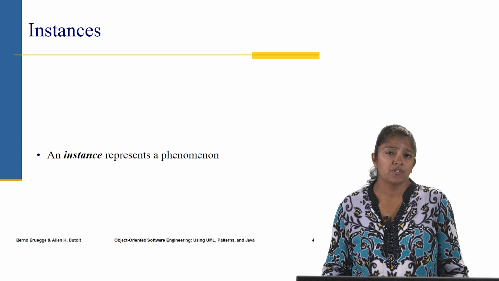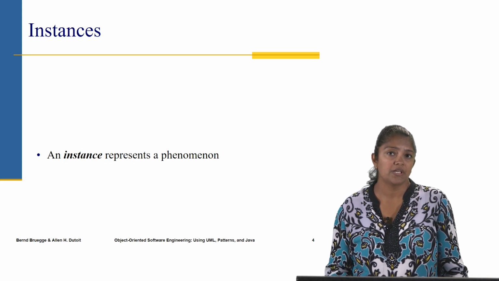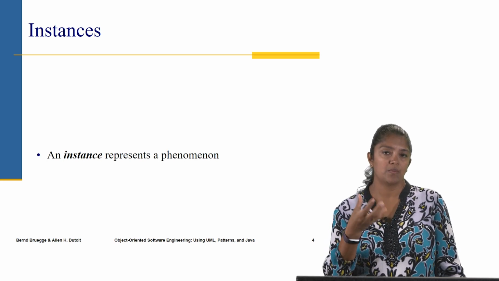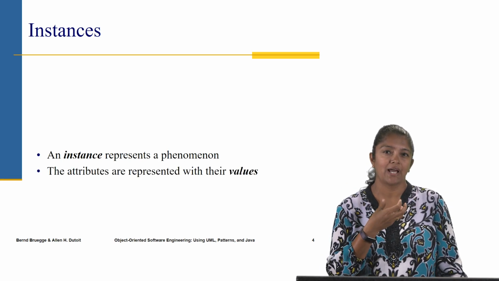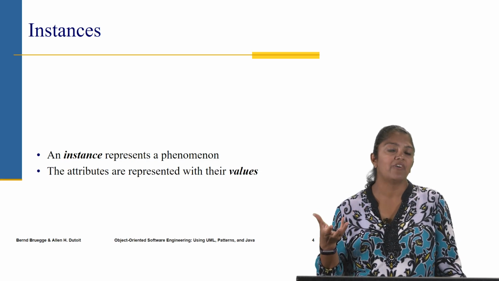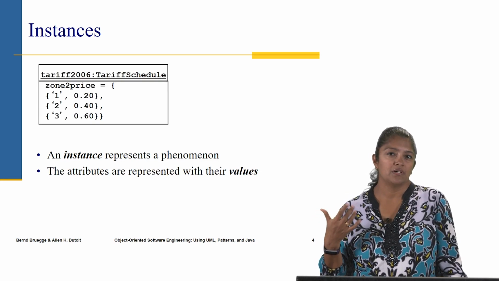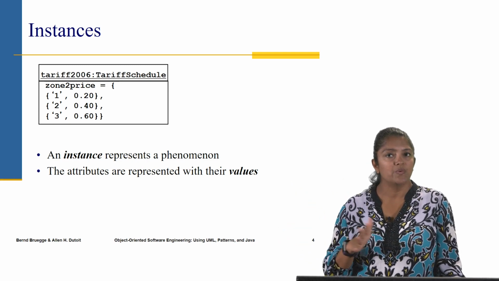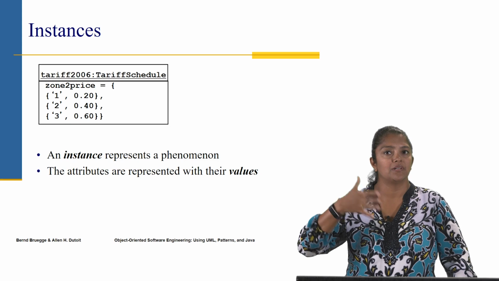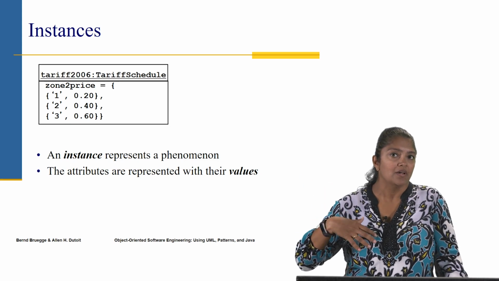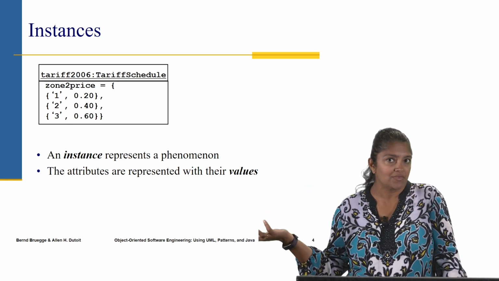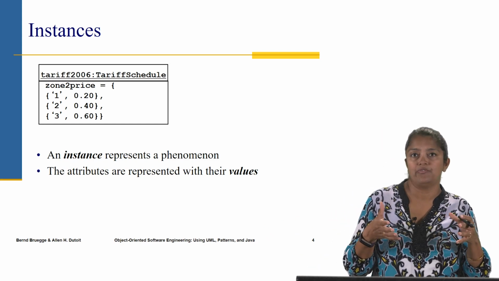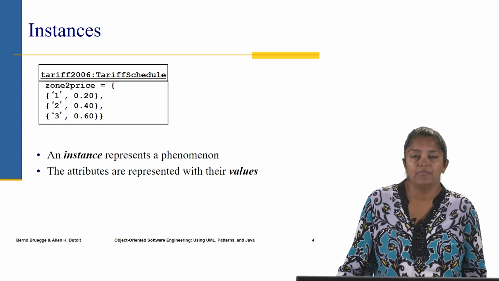Now, an instance represents an object that belongs to a class. So that's an object or a phenomenon or a state. That's the actual real thing that has some values. All of the attributes in here will have values. When we're talking about a class, we're just talking about an overall description, a template of what is expected from objects of that type of class. When we talk about an instance, this represents the actual phenomenon or the actual object with data.